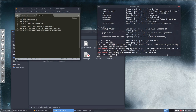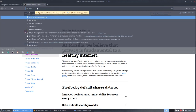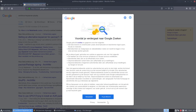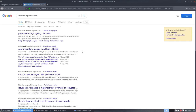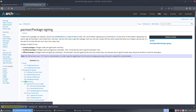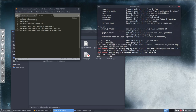I've seen people reach out to Ubuntu key servers as well. Let's see if we can find it. Arch Linux key server Ubuntu. Let's see if we find something. 2012, not a good idea. Last month. Key server Ubuntu. Control find Ubuntu. This guy. Control C. And that guy.